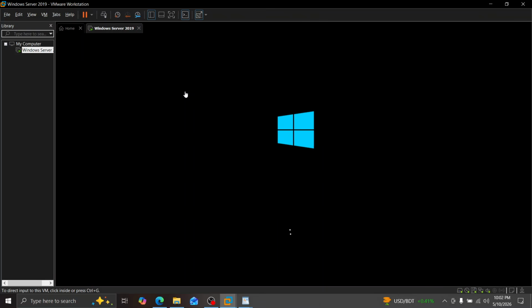Okay, it's loading up. Hope the 2012 server looks similar to 2019. I have never tried. Forgive me if it's totally different, but I will try my best to replicate it because I have done the 2012 version this morning. I can see the difference if there is any. Hope for the best.